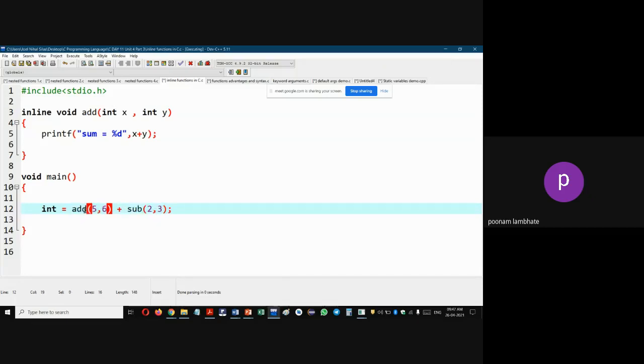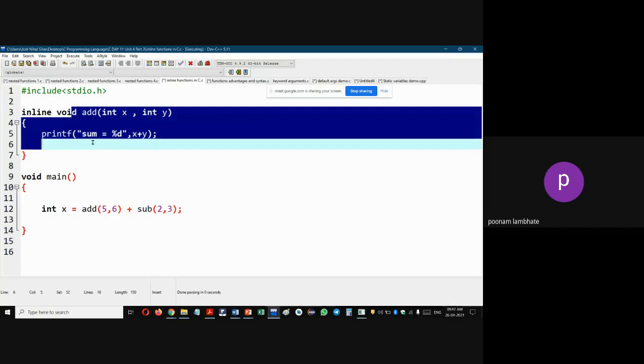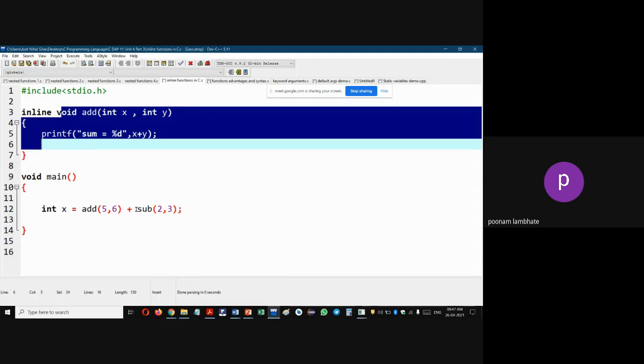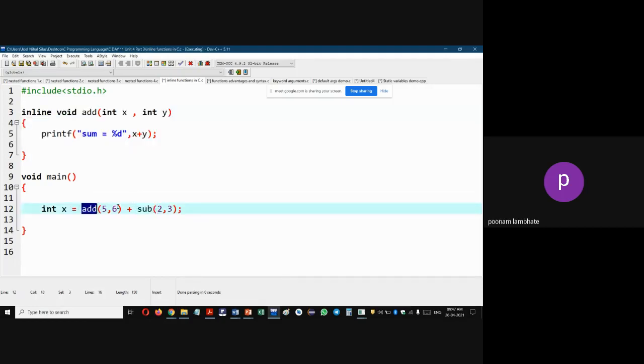And those values I'm adding and storing in another variable x, suppose. Since the assignment operator has least precedence, whatever operations are to the right will get executed. So the add function will be called, control will jump to the definition part, execute, and come back here. Then the sub function will be called, control will jump to the definition, execute everything, and come back here. Then whatever returned values there are will get added.